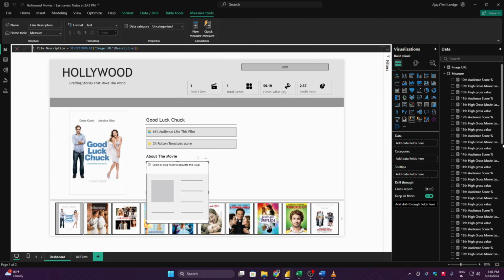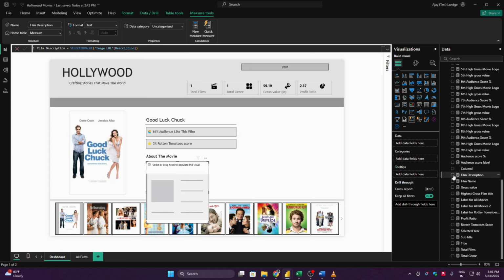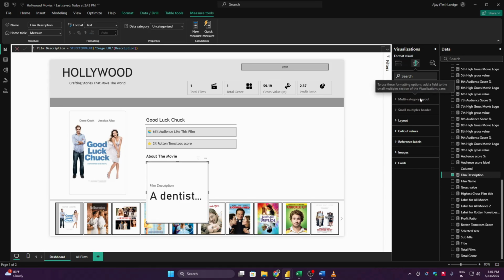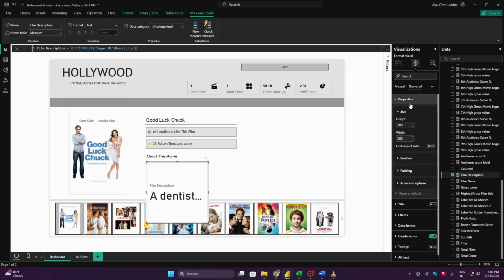Okay. Film description. Now let's format this. Under general, select height as 85 and width as 921.